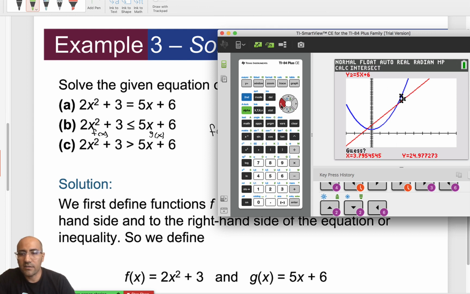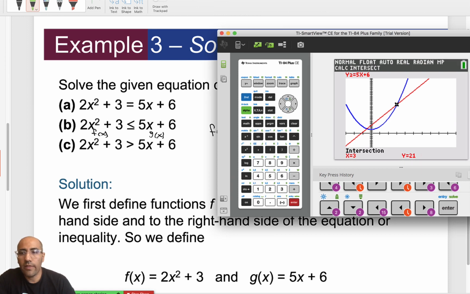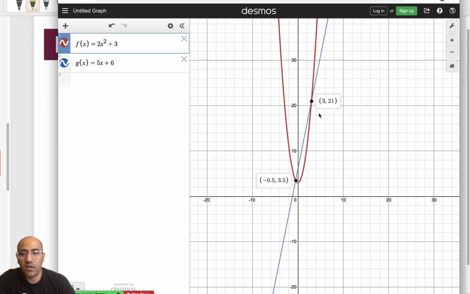Anyway, it's asking you to guess. So travel along that curve until you get to the one that you want to approximate. Notice that there are obviously two answers. So if I just hit this right now, the calculator won't know which intersection you want. So you just have to get fairly close to it. You don't have to be super precise. It's somewhere around there. Just close enough so that the calculator knows that you want this intersection as opposed to this intersection. Okay, so hit enter. It'll calculate it and then give you the exact answer, 3, 21. So all that work was to mimic what Desmos does right here when you click this, and then just gives you 3, 21.